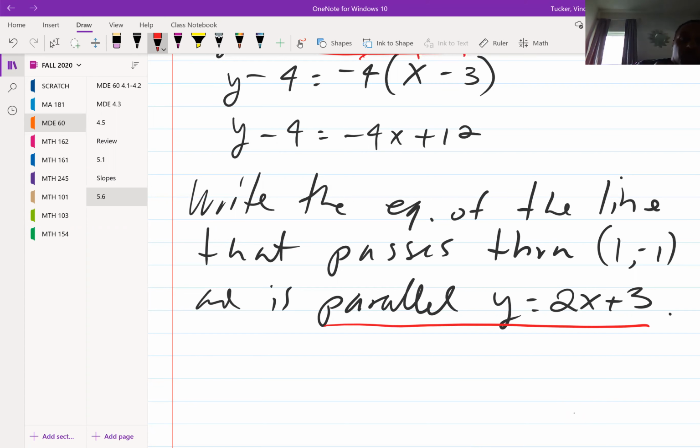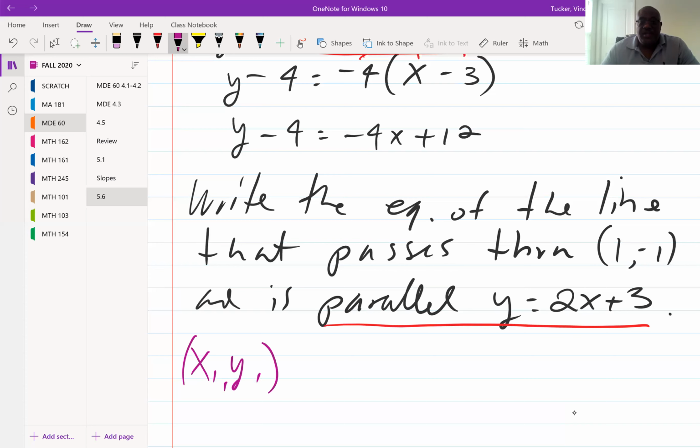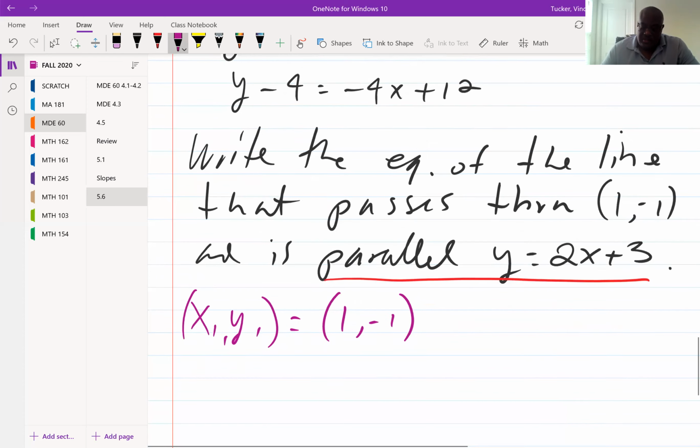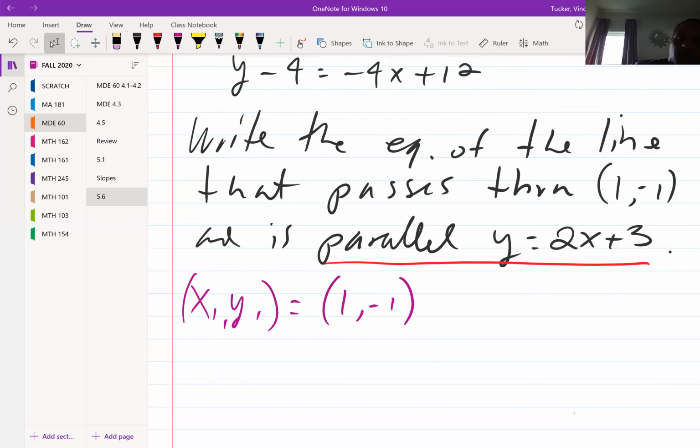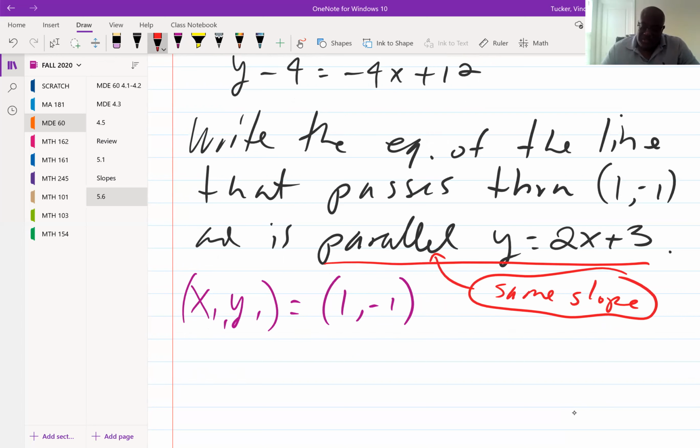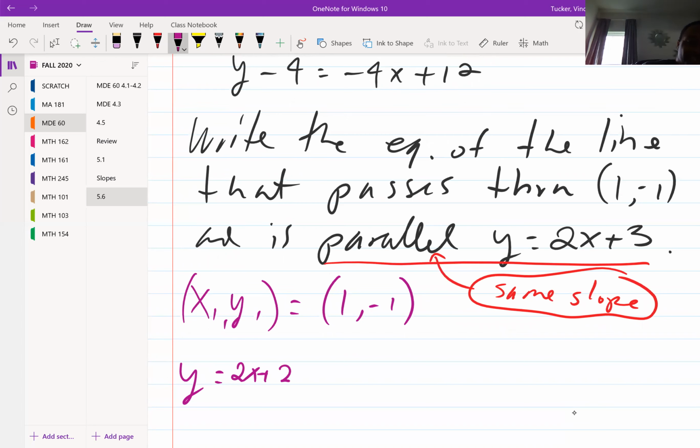All right. We know it's parallel. If it's parallel, the slope is the same. Yes, sir, and that is correct. When you're talking about parallel, that means they're going to have the same slope. I just got to remember all this stuff for the test. It's perpendicular when they have different slopes. Right, they're negative reciprocals.